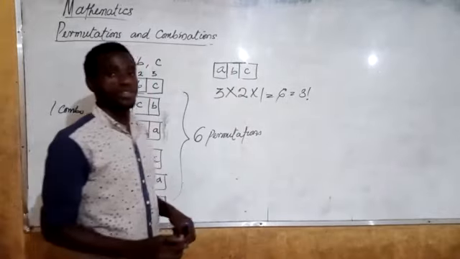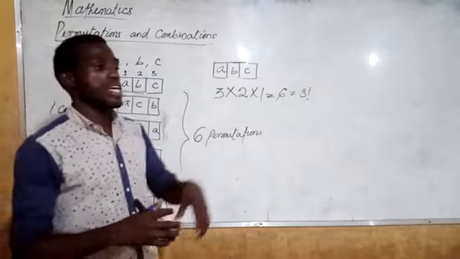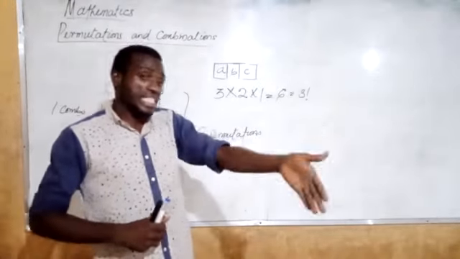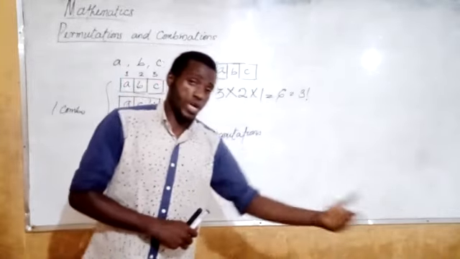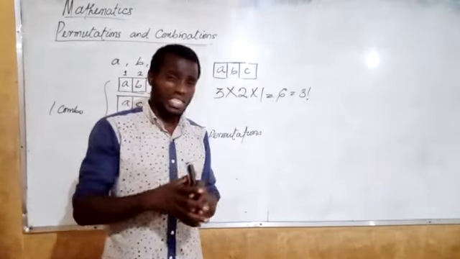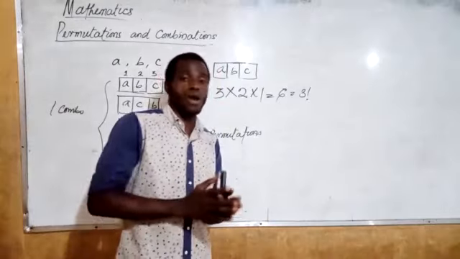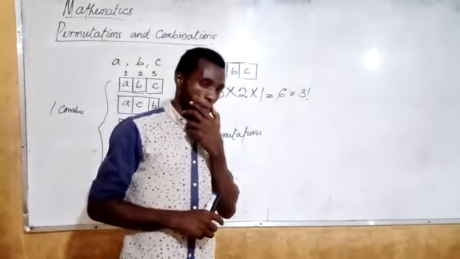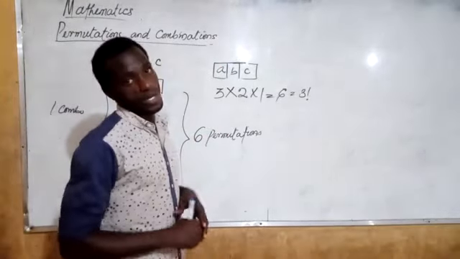Factorial simply means that you multiply a term with its preceding term and its preceding term like that until you get back to 1. So if I say what is 7 factorial? 7 factorial will mean 7 times 6 times 5 times 4 times 3 times 2 times 1 until you get to 1. That is the meaning of factorial. Alright? So you see, this is the concept behind factorial.